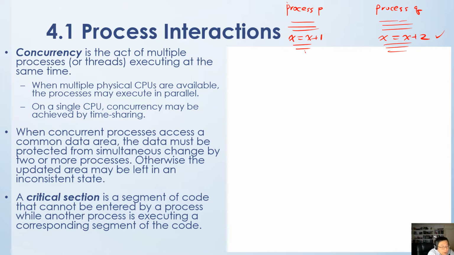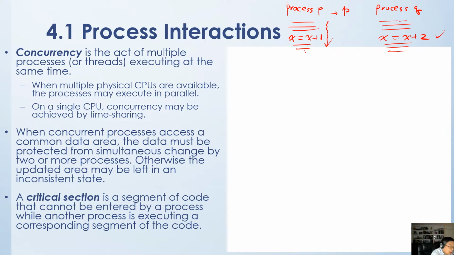Now, if one process executes before the other, say the CPU picks process P and executes it until it's finished, and then the operating system picks another process Q and executes it, if things happen like this, everything should be okay.